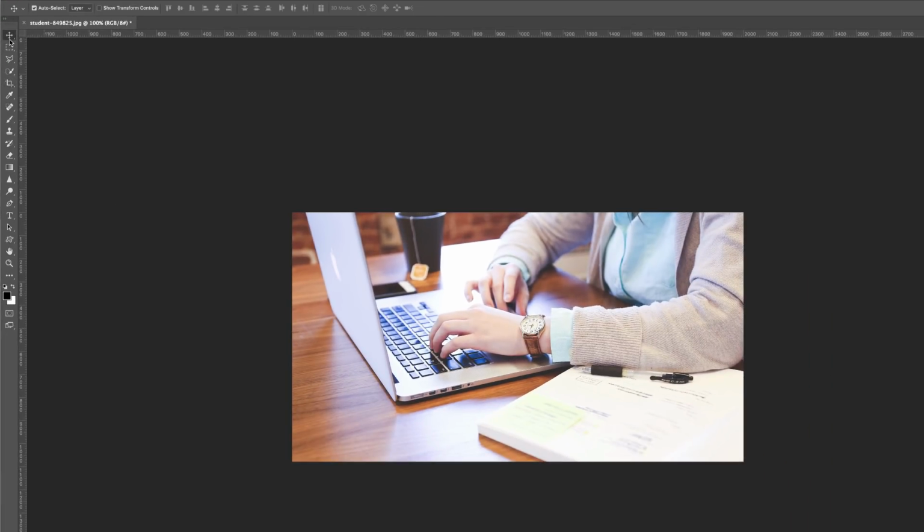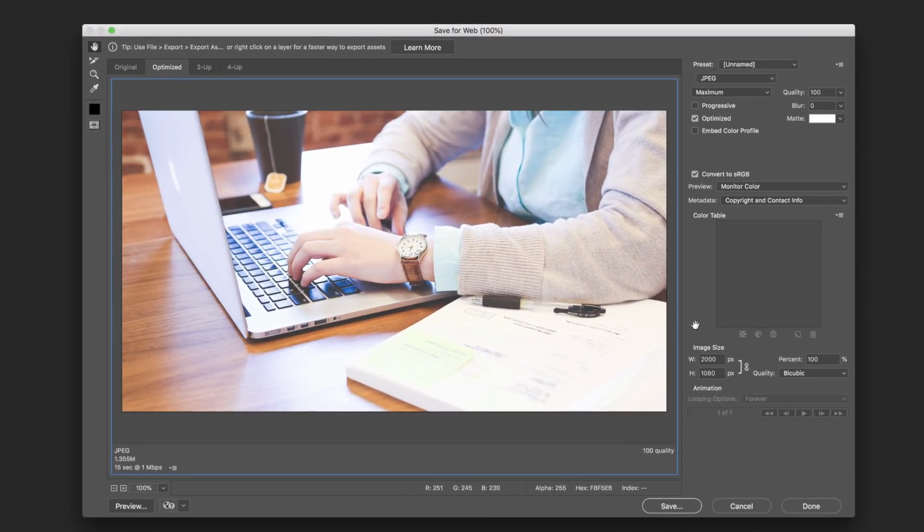So the next stage now is to save this for the web. So I'm going to save this. And then over here, the width is 2000. So I may even want to reduce this a little bit, maybe 1920, like that. And the good thing is the height is also adjusted automatically, which is great. Now, here's the thing. On the top here, we see that the quality is set to 100. Down here, we notice that our download time has decreased a lot. Now we're down to 15 seconds.